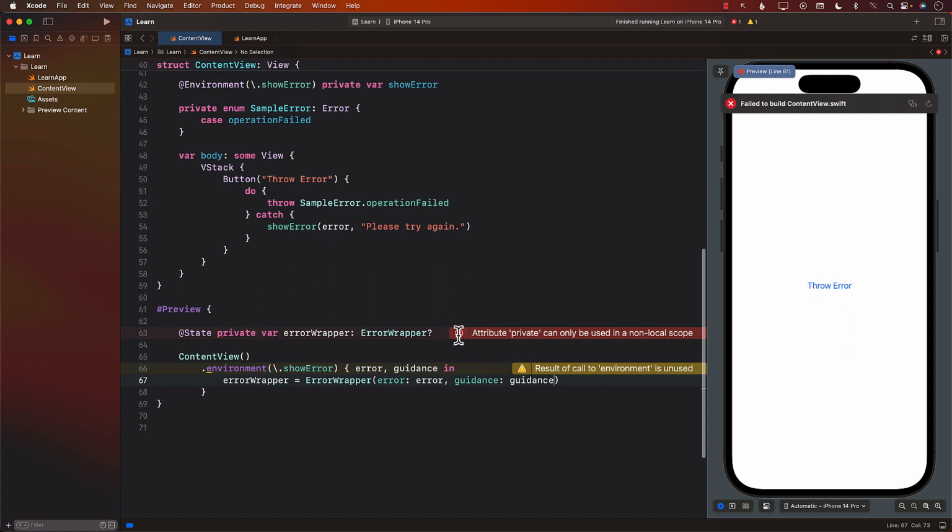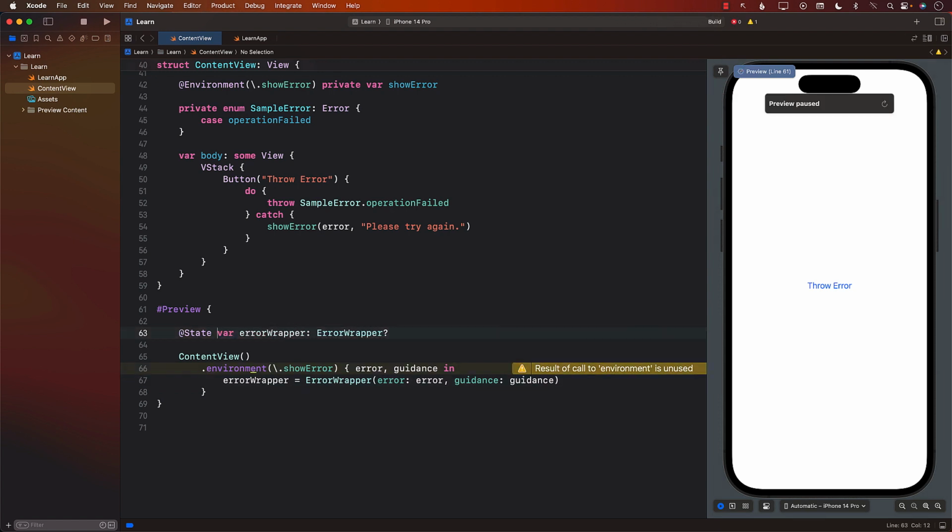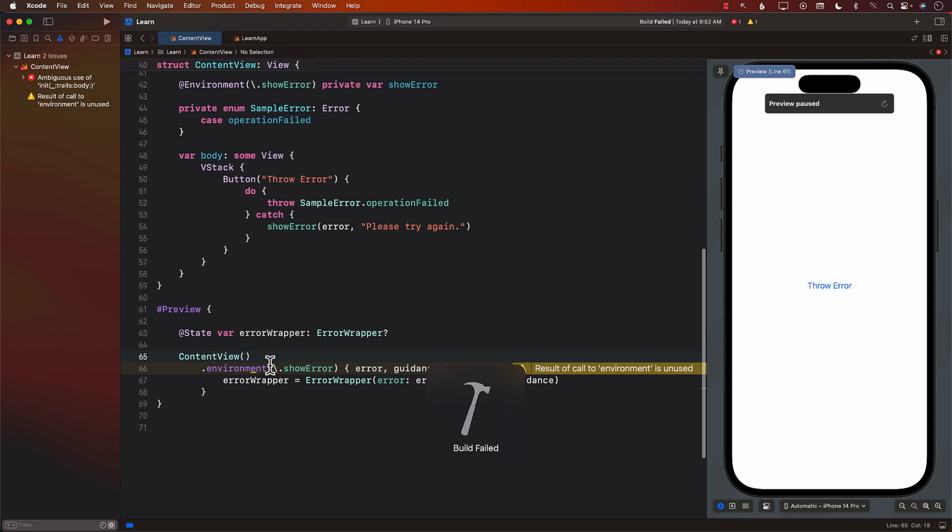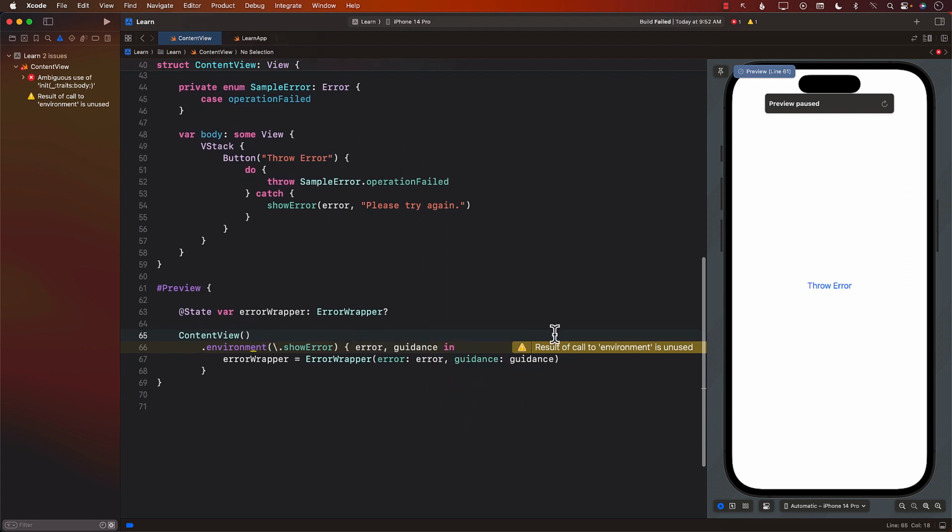It's telling you the attribute private can only be used in a non-local scope. So what about if I just remove the private? Will that work? Okay, so this is all fine. Now this is saying the result of environment is unused, which is kind of weird. I guess we have to use a return statement over here.